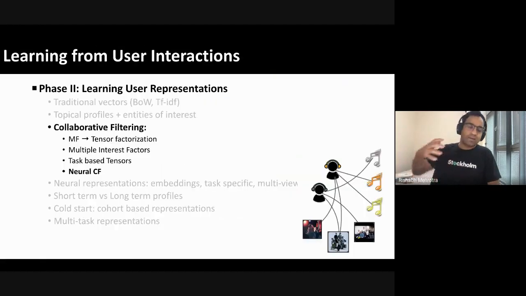So taking a step back, what we've done is we started by saying that we can create a matrix and then decompose it, learn the vectors. Or we can improve on the matrix and say that we can create a tensor and then decompose it. And we've gone even a step further and said that you can do a joint decomposition of tensors and matrices and then learn representations out of this.